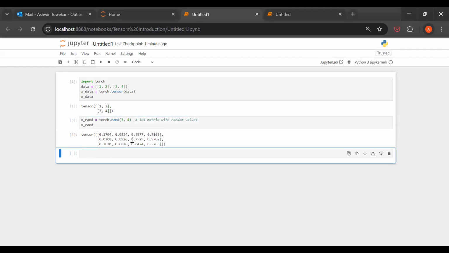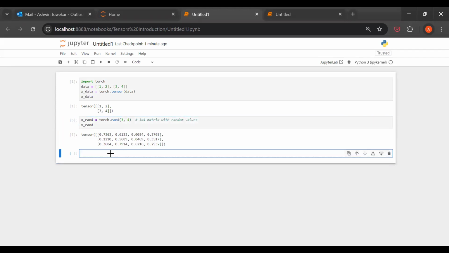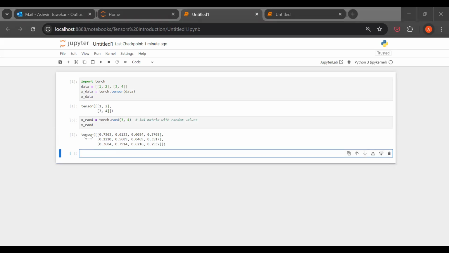Look at this. Every time the number is changing, right? Every time the number is changing. So in this way, this is a 3 by 4 tensor which is using the random command.